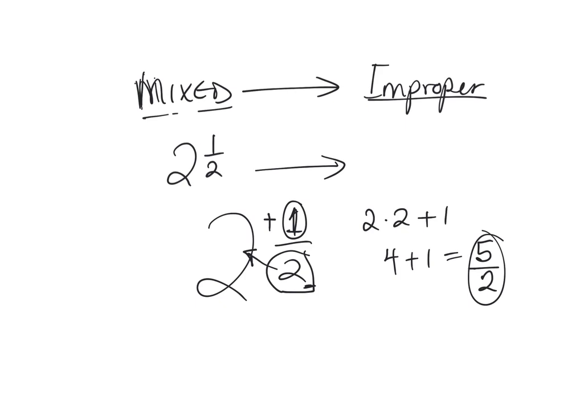One of the ways that your book explains this with example 1 is they take 4 and 7/8, and they went ahead and took the 4 plus 7 over 8. This is 4 plus 7 over 8. What they did was they basically changed this so that it had the same denominator, and that happens by multiplying both numerator and denominator by 8. So that's what they did. They were basically adding the fractions. They found a common denominator and added.